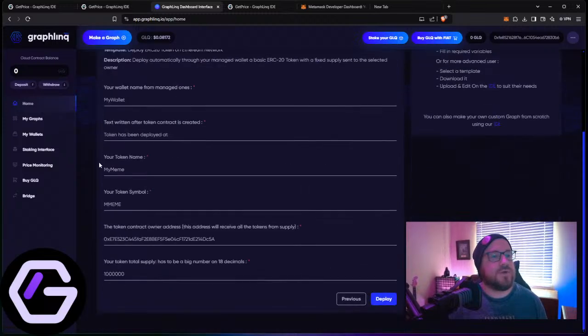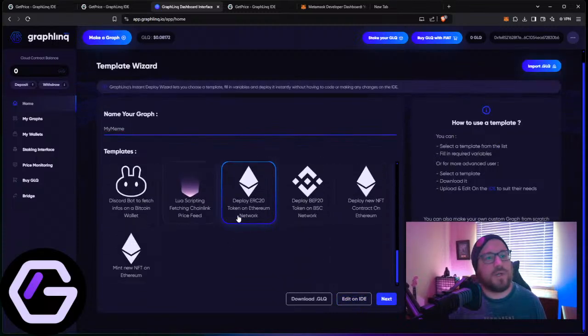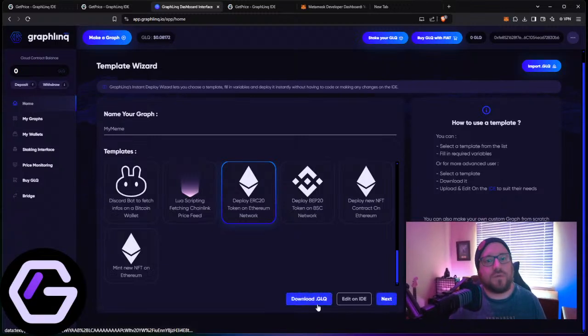So if you go back to the screen before, where you were naming it, and you click on the deploy ERC20 token, this time instead of pressing next, we are going to go ahead and press edit on IDE.